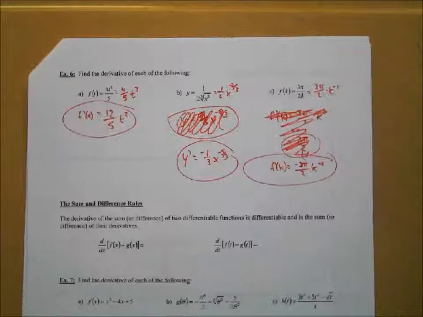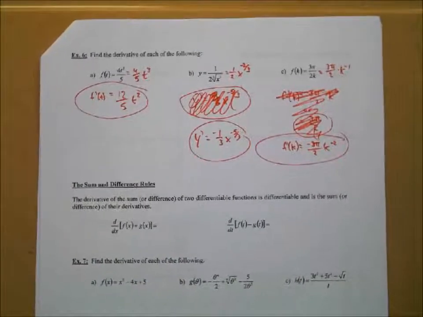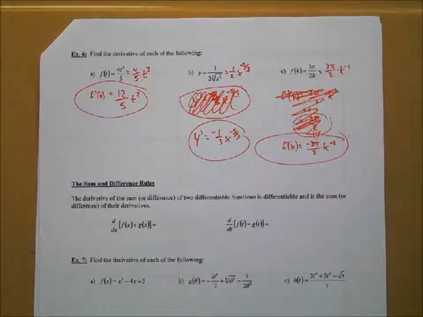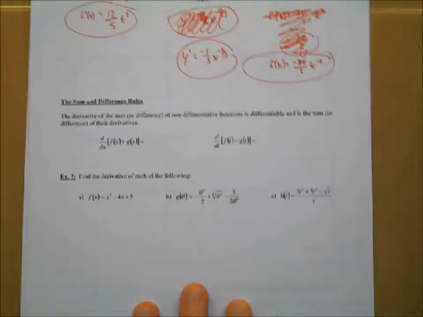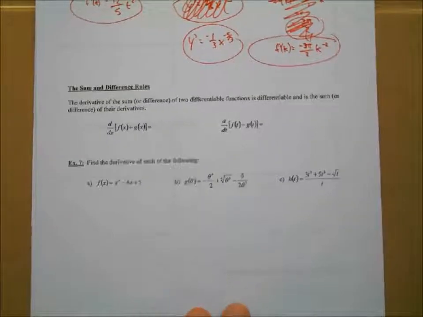And then finally, we did some more examples there. I won't run through all those. You can kind of see them for what they are. You've got them on your paper, hopefully, too. We have a few more basic rules that we want to get down. The first we're going to take a look at here are the sum and difference rules, which were necessary for the last two problems in your homework.